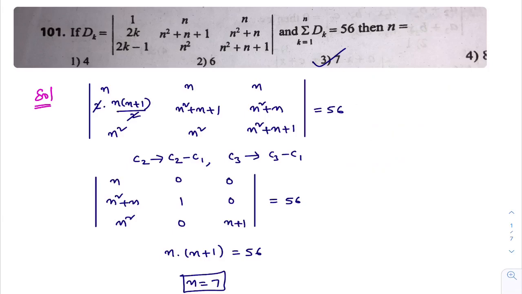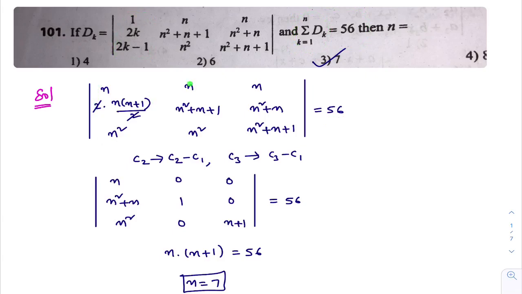Okay. So here what is this? This is nothing but n square. I hope you understand this. These are all as it is because they are in no way linked with k. Equal to 56. I hope you understand this. Here they have given sigma this equal to 56 now. I just calculated this. While calculating this, only first column elements will change. That's what I have written here. Remaining all are as it is, equal to 56.